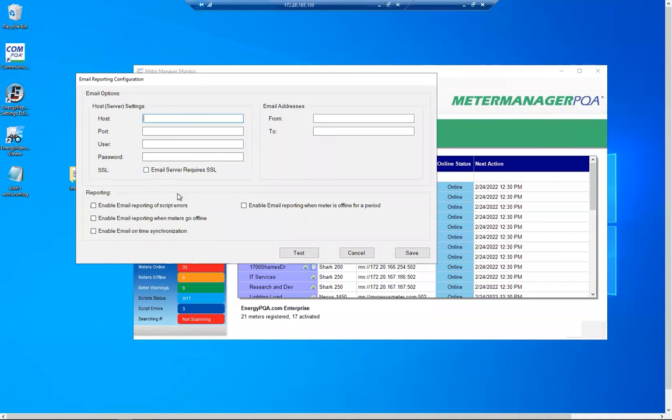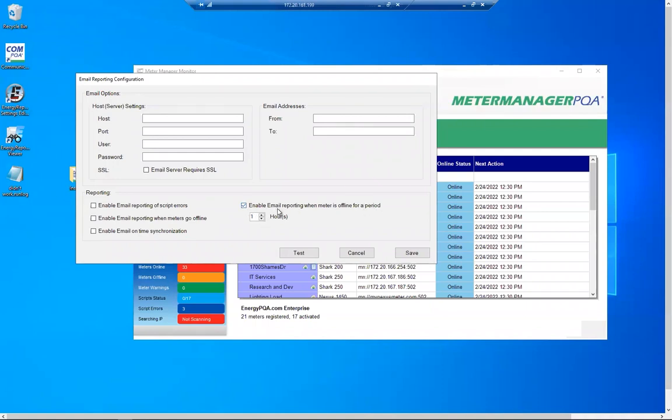It has SSL, your from address, your to address, and then you enable email reporting when meters go offline. Once the meter is offline, it'll send that off. And apparently, okay, so yeah, we do have that feature.